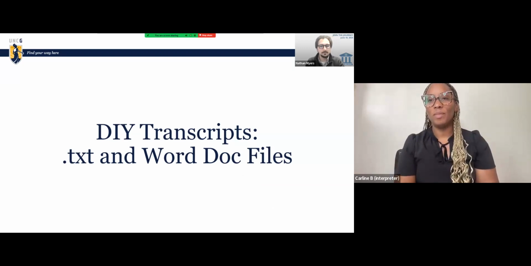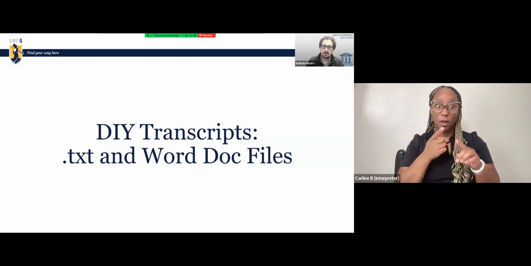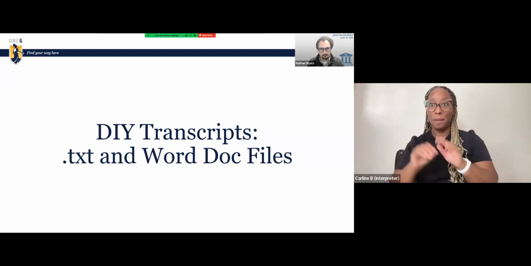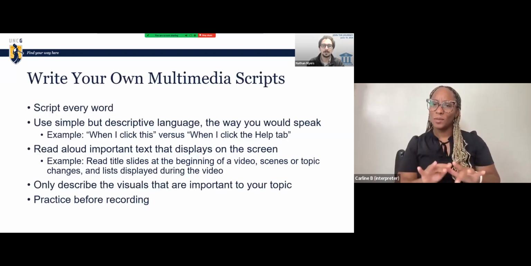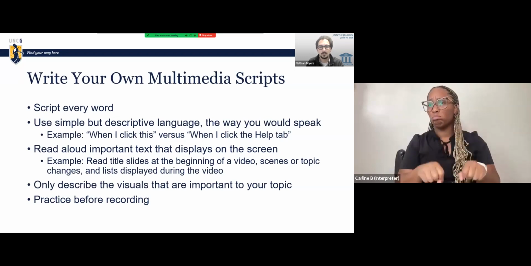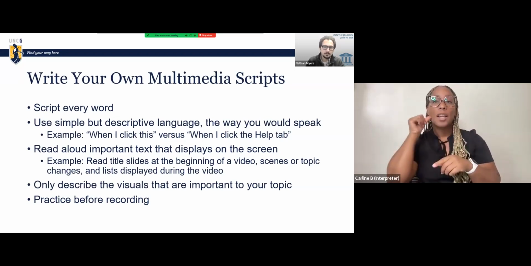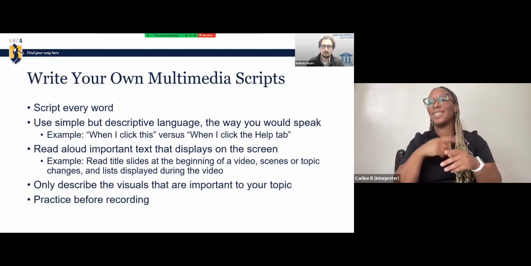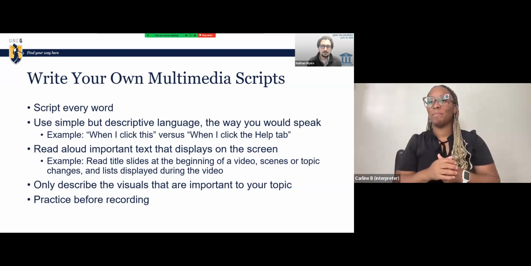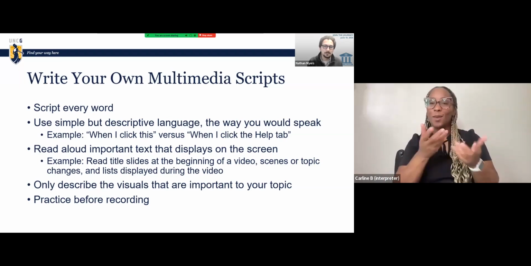If you're creating your own media from scratch, you may want to craft your own transcript. It can be a nice, simple step, and it can help you within that process. So before recording a narrated video or a piece of audio, just write a script. It helps your own production process flow smoothly because it gives you a chance to practice what you want to say, how you want to say it before you hit the record button.